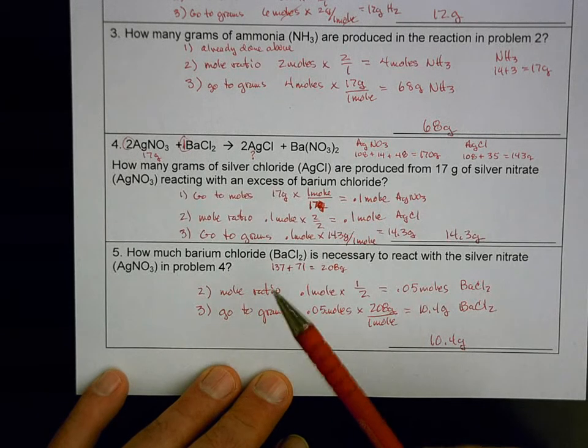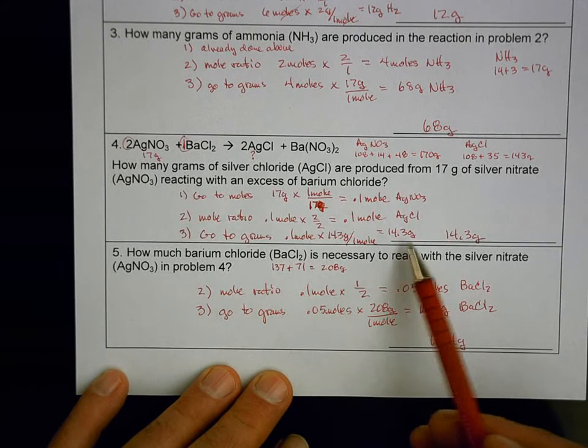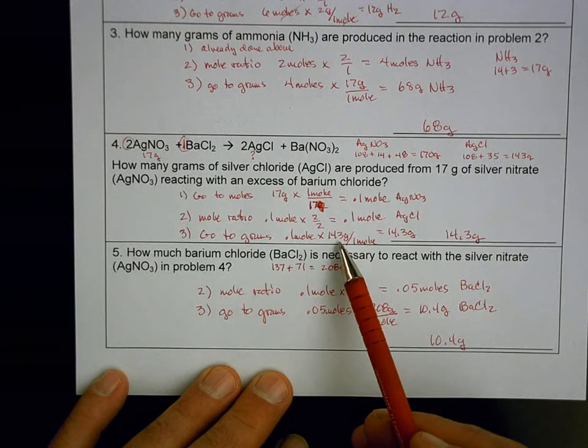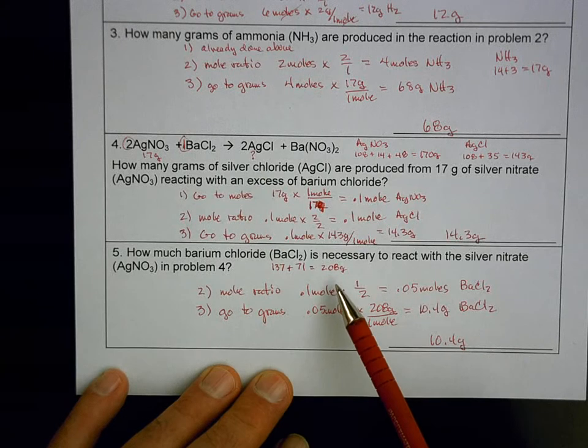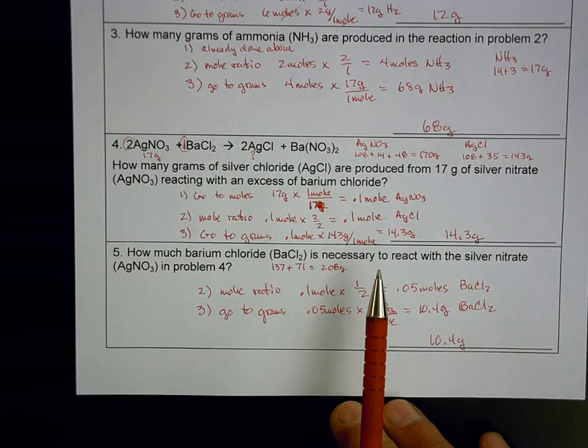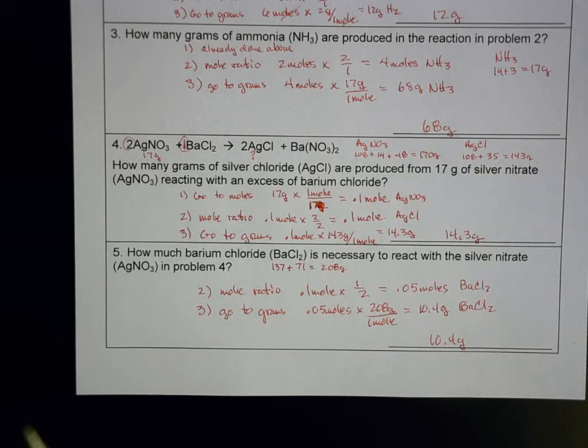If I didn't want an answer in mass and grams, but I wanted an answer in liters, then the third step would have been times 22.4. So I can start in grams and end up in liters, if that's what I wanted to do in the problem. Any questions? Okay, so pretty much that is what's going to be done for our stoichiometry.